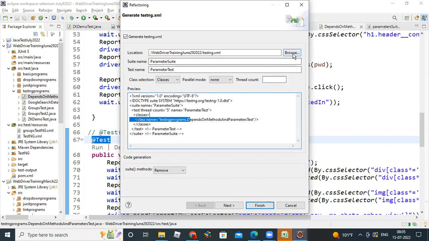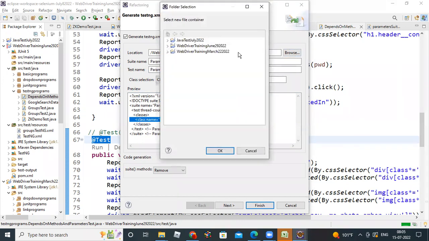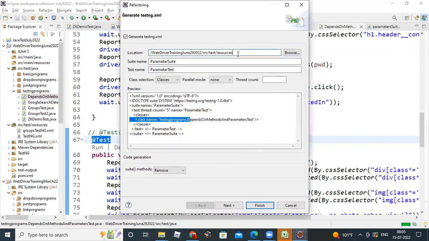I have to give the parameters. Where am I creating it? Under SRC, the project's SRC test resources, I have to create it. Here I'm giving my parameter testng.xml file.